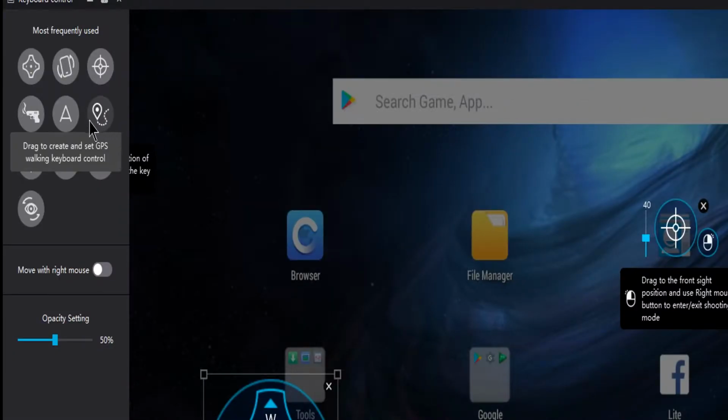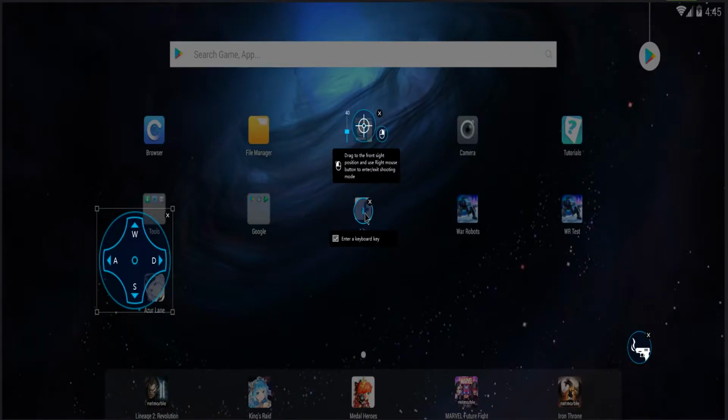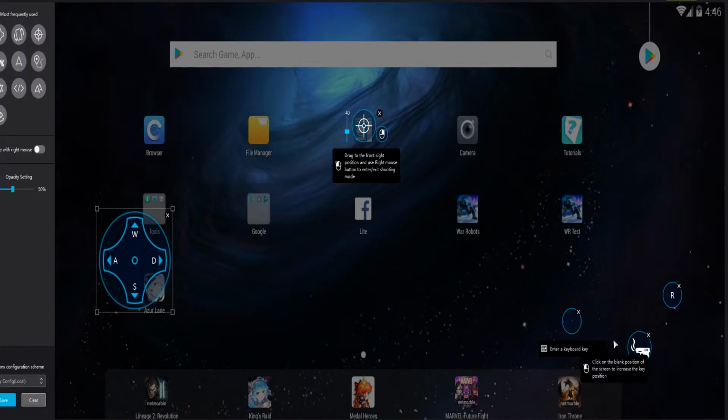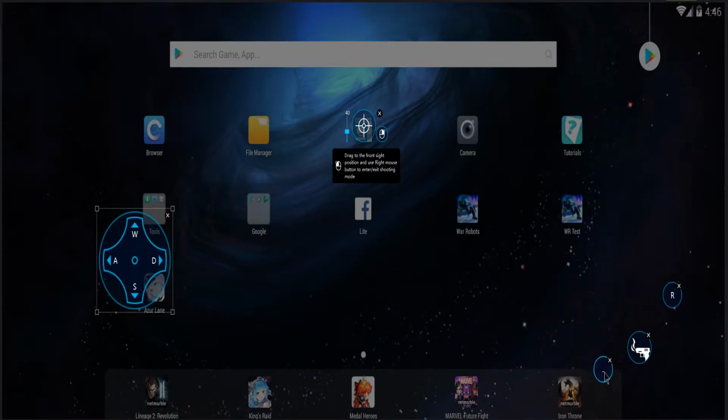Now this keybind right here, what it allows you to do is you can set your own keys for better optimization. Once you click the button, you can set your own key on it. Say for example, if you want the Q key to be your left gun and your E key to be the right gun. This will allow you to fight strategically and efficiently, but make sure you use keybinds that are easy to reach with your fingers. You don't want to make them too far away, otherwise it will exhaust your fingers and it will get you killed. So I will give you guys the right keybinds to use in battle.